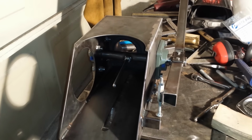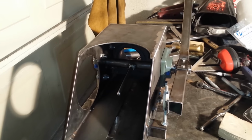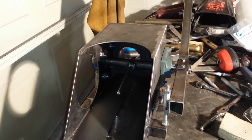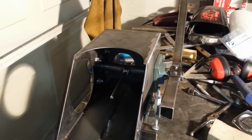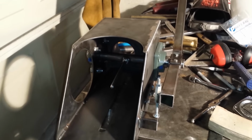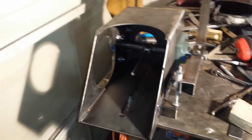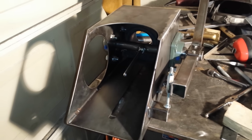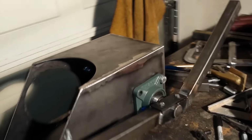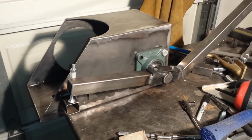So I'm just going to give a summary of what I've accomplished. I was editing the video and it's taking longer than I thought. There's just more information there than I had anticipated, so I think I'll break this up into two parts. This piece is almost done. There's a second piece that I need to build that kind of goes with this. But let me just go ahead and cover what I was doing, because I didn't explain it very well in the video, and it's kind of hard to see where I was making it go so fast at 8x speed that you couldn't see what was going on.